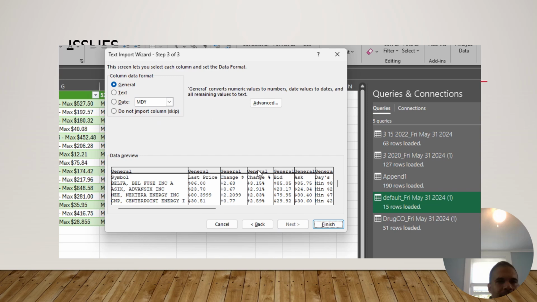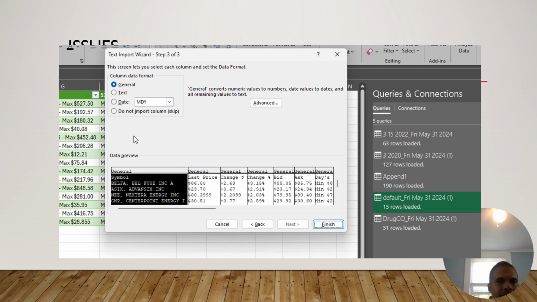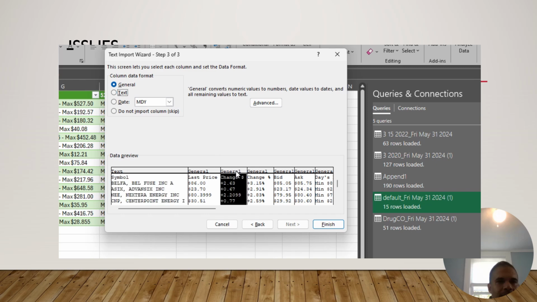It's telling me the data type up here. So in this case, general converts numeric values to numbers, dates to dates, and all remaining to text. Okay, so now I know that text isn't selected on any column. If I really wanted to select one, I would select this one as text. If I wasn't interested in a column, I'd say do not import that column.